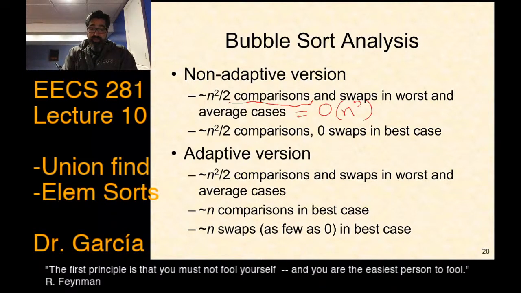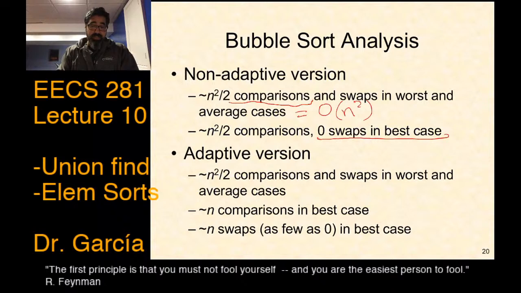In terms of number of swaps, if it were the best case, meaning the input array is already sorted when you pass it to bubble sort, then it'll be really fast, right? In terms of number of swaps, it won't need to do any swaps because it'll always detect that there's nothing to swap, right? The left element is always going to be less than the right element. And so never am I actually going to end up swapping. Okay.